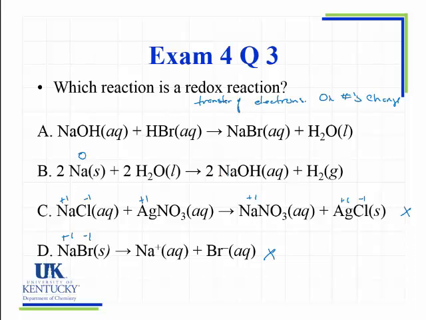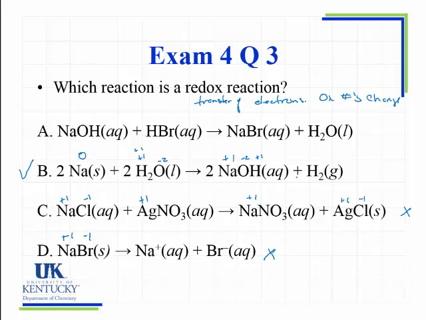And over here we see it in a compound, so it has to be the charge that sodium has in a compound. It's +1. As soon as you see an oxidation number change for a substance, we know it is a redox reaction. But let's go ahead and see what the oxidation numbers are of everything else. Oxygen here is a -2. Each hydrogen is a +1, so oxidation number +1.